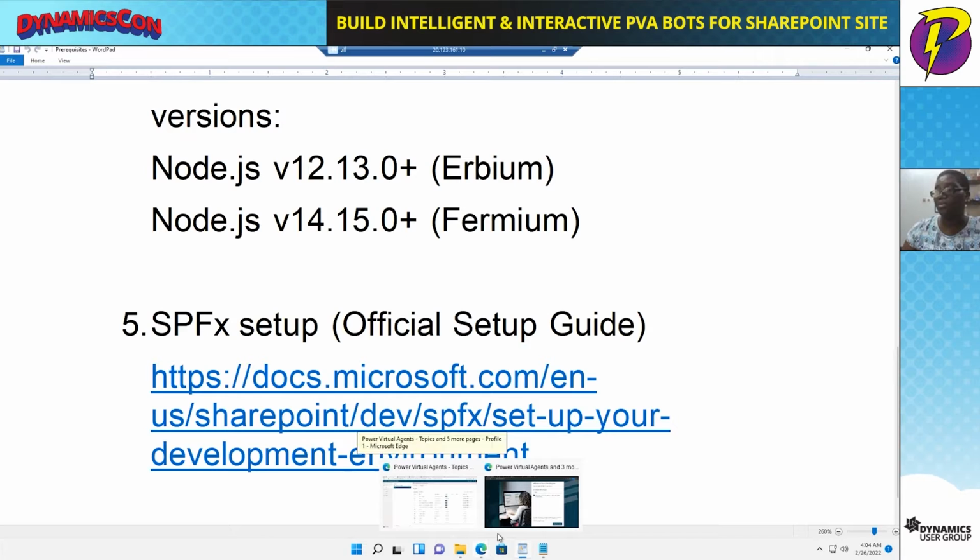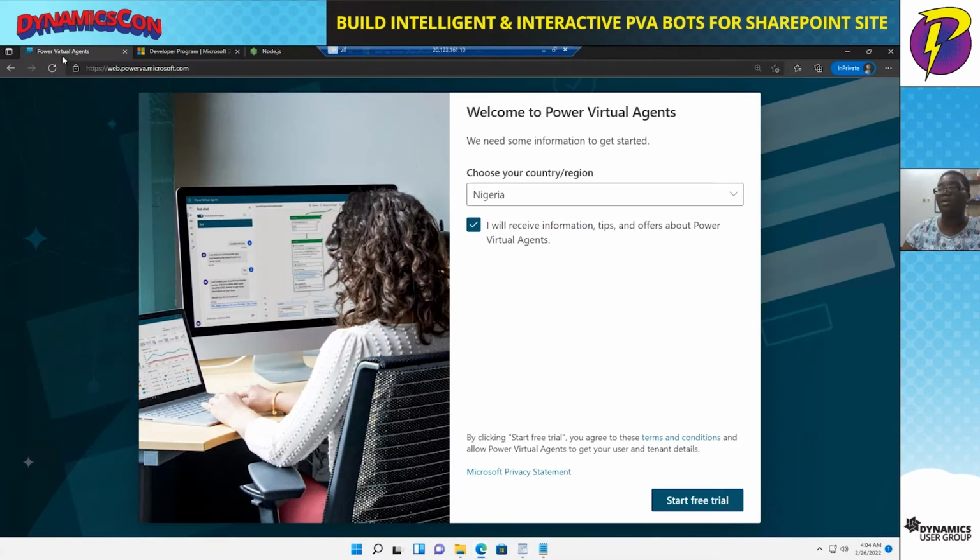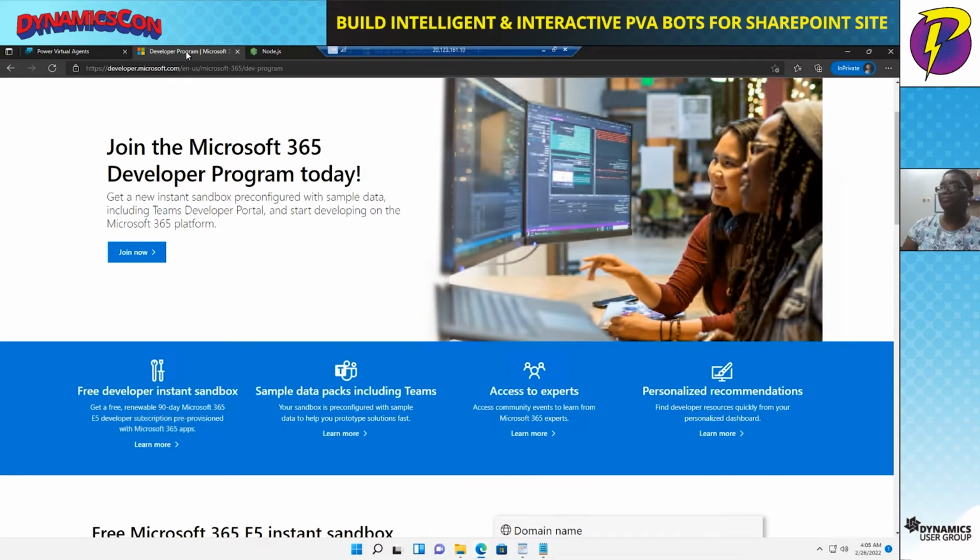So I'm just going to put up the browser on the page so that you can see. You can see my Power Virtual Agent, this is the trial. This is how you sign up for the trial. You just click on Start Free Trial, and then it will complete the rest of the wizard for you. Now, this is what the M365 Developers Program is. Another thing I need to emphasize is that with the M365 Developers Program, you can actually have access to the Power Platform components. So if you sign up for this, you may not even need to sign up for a Power Virtual Agent component separately, but you still need to ask for a trial to start to use the bot.